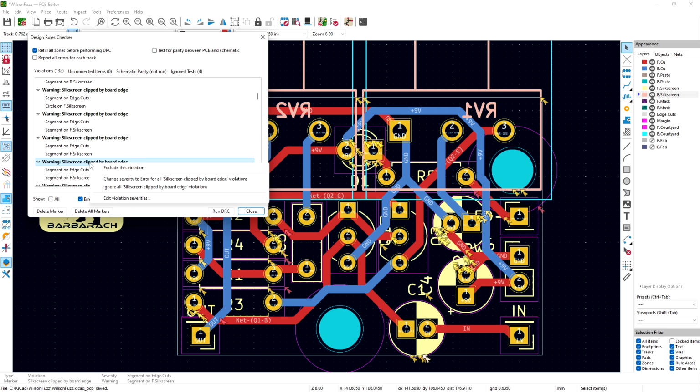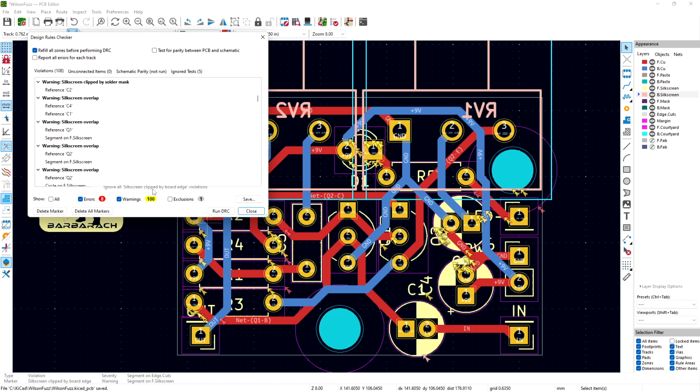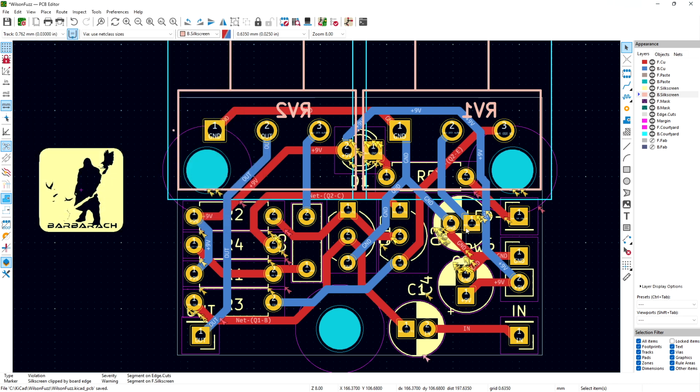So I'm going to ignore all silk screen clipped by board edge violations, and all of a sudden we have only 108. Okay, not a huge improvement, but I know it's clipped here. I could move it up there. I should probably, because this might end up, and yeah, let me do that.